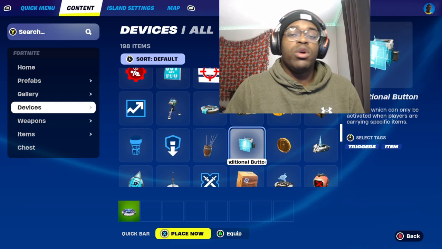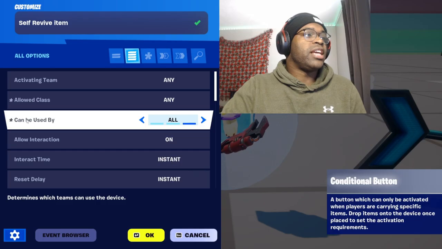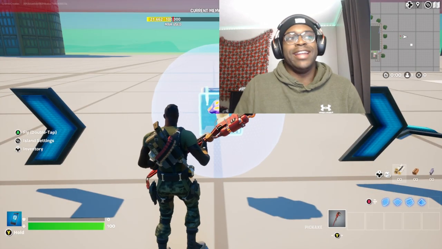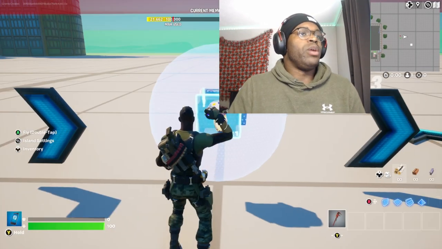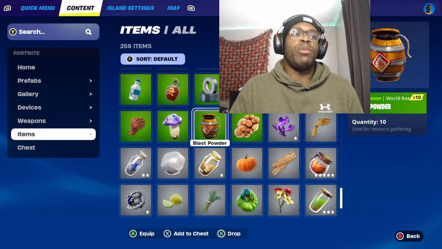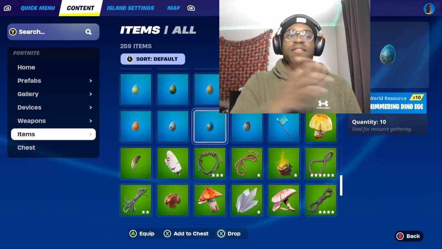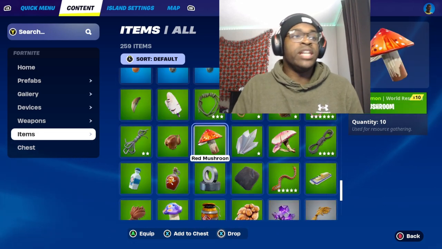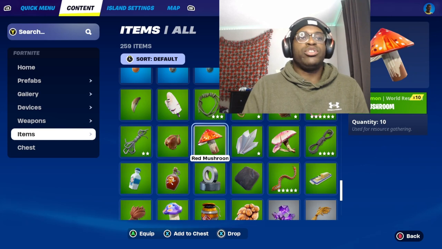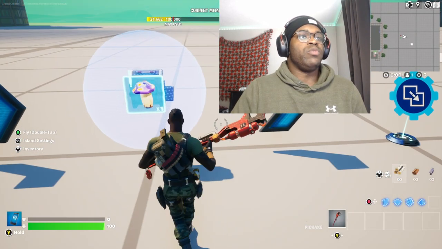Go into your content drawer and pull out a conditional button. Place it down and name it self revive item. Can be used by all players. And honestly, that's it for that item. But what I want you to do is go into your content drawer and find a good item to represent your self revives. I'm using the mushroom, but you can use any of these items. Just make sure it can go into your inventory and doesn't take up a weapon inventory slot. Drop one of those into the device and then we should be good there.